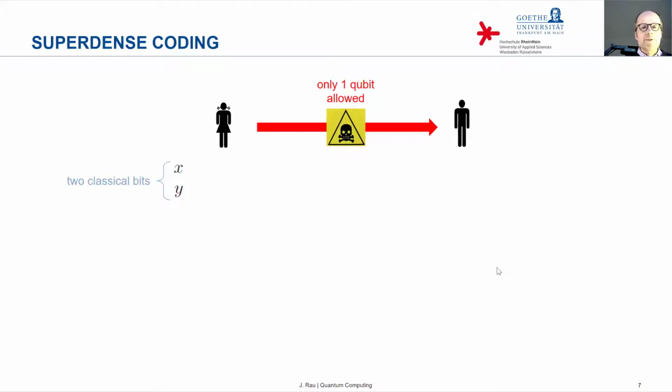At first sight, this looks impossible, because last week we discussed Holevo's bound, and we discussed the transmission of classical information via quantum systems through a quantum channel, and we learned that a quantum bit, a qubit, can carry at most one classical bit. So this seems a task which is impossible, which is violated by our discussion of Holevo's bound.